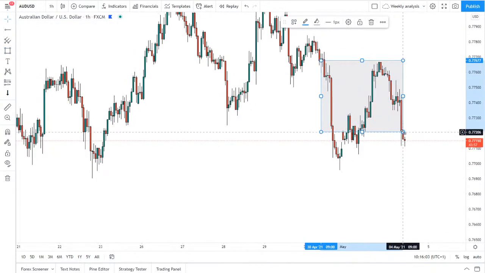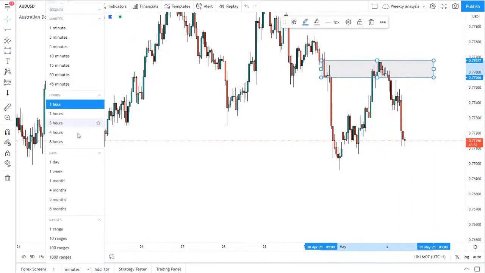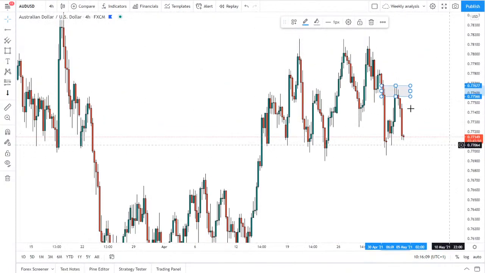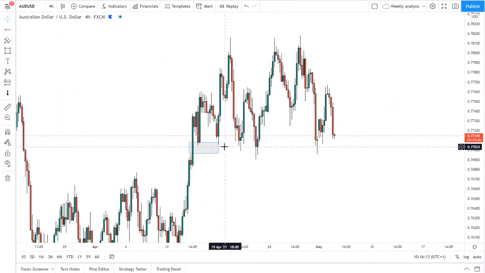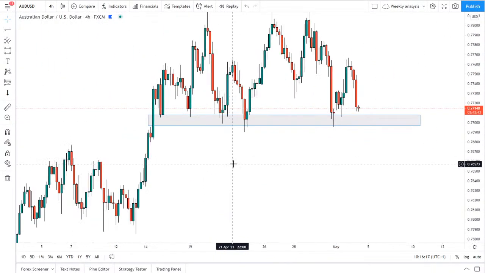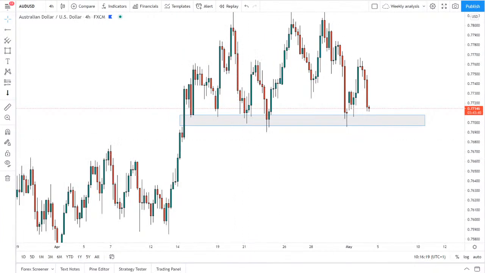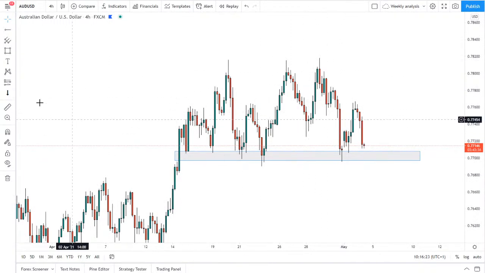So price right now is looking quite bearish here for AUDUSD. We're coming back into the same area of support, same area of demand here in the market. As you can see, if I just drag this across, we've tested this numerous times now, and we're coming back into that same area. I do think, however, we'll probably end up breaking through that area, since again, it looks like we've got a triple top there in the market.